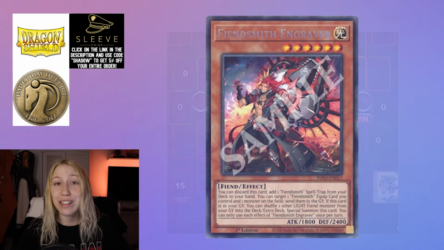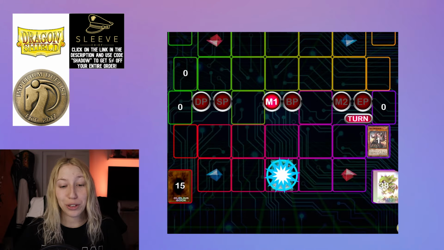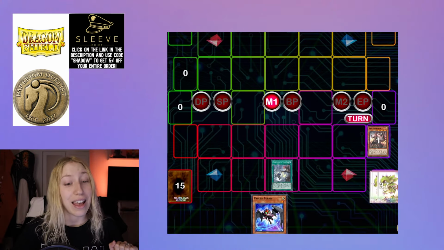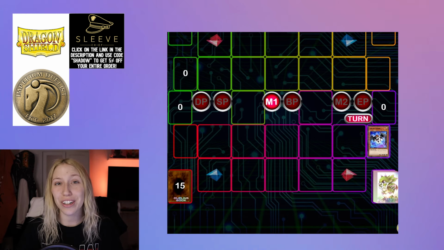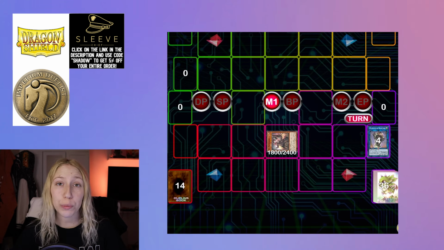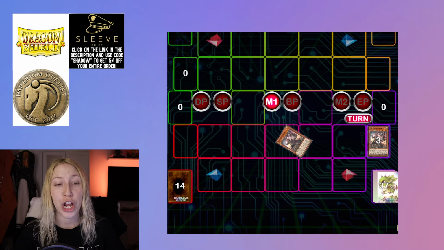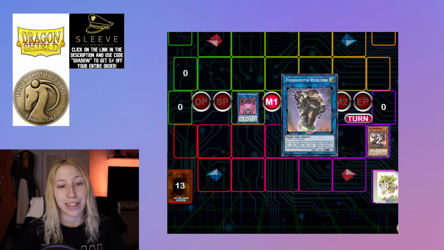So what is the Fiendsmith engine? Why is it helpful for Snake Eyes as well? I have all the cards pulled up and we're gonna discuss everything. Fiendsmith Engraver is their main monster. It is a 1-card combo, which of course it is, and it gets you to multiple end boards because you can decide what you need in that particular situation.